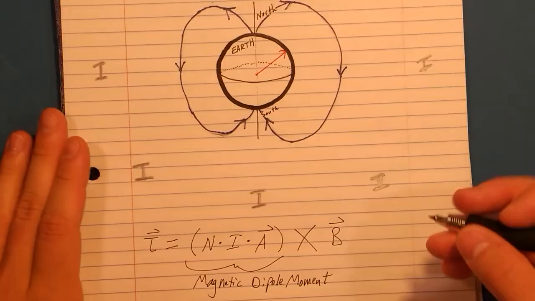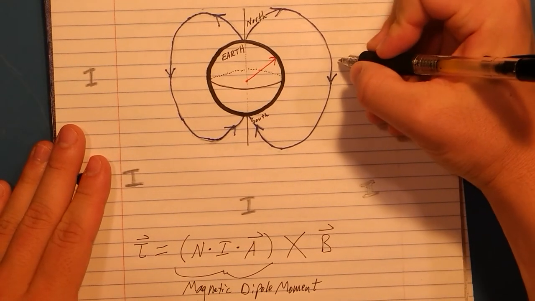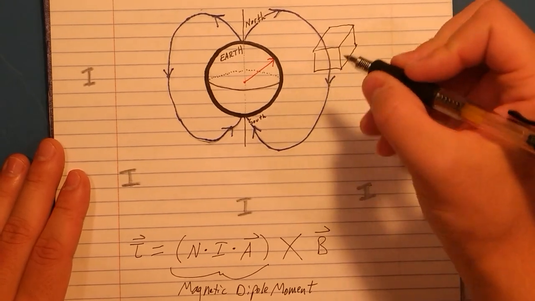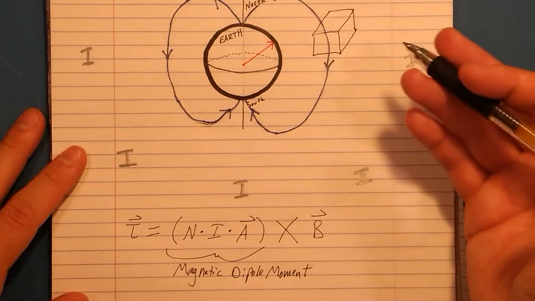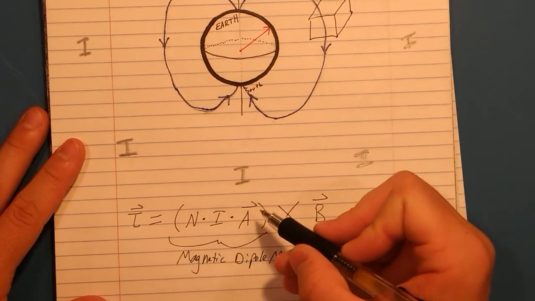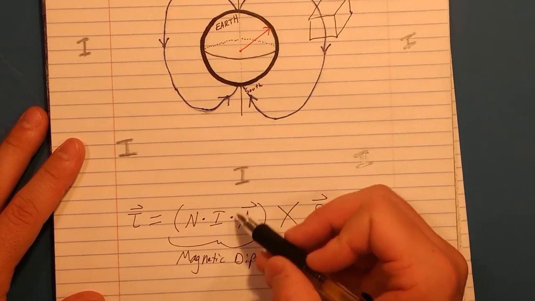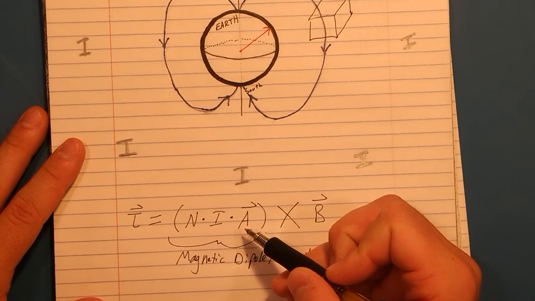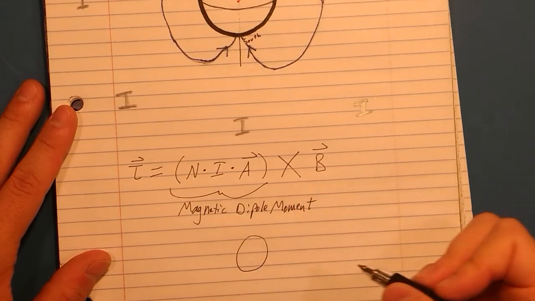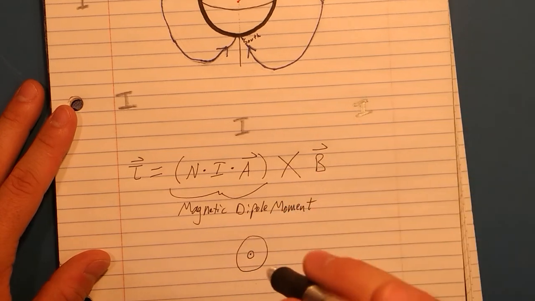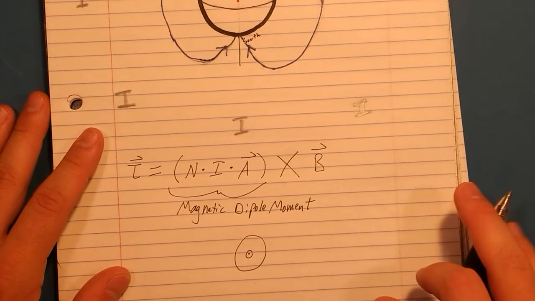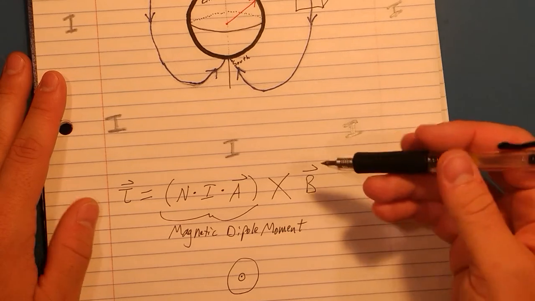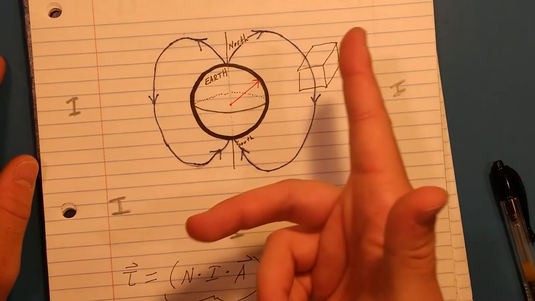The only tricky thing is the cross product, so we just have to make sure to get all of our directions straight. Here's a scenario for you. Let's say that we have our little CubeSat out here, and let's say that it has a magnetorquer on board. Now, what directions can I spin this CubeSat? And to figure this out, all we really need to know is we have three vectors. We have this area vector, which is the direction perpendicular to the plane of the direction of the coil. If you have just a simple coil of wire, the area vector is either coming out of the page or going into the page, depending on which way the current is flowing. And then the direction of the B field, just follow the arrows here of the magnetic field. They flow from north to south.